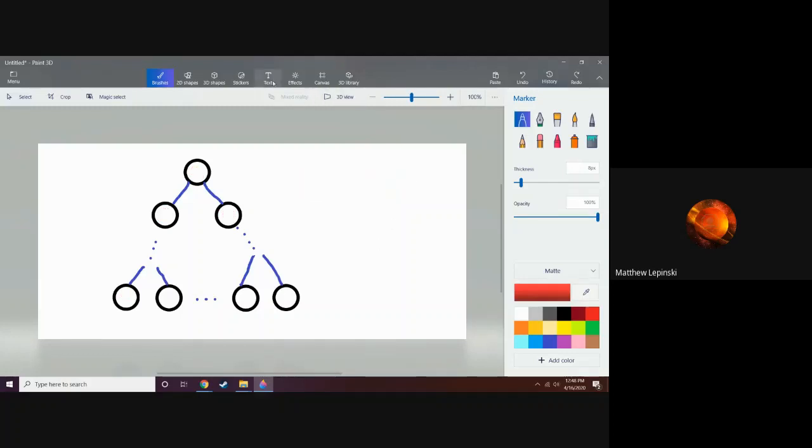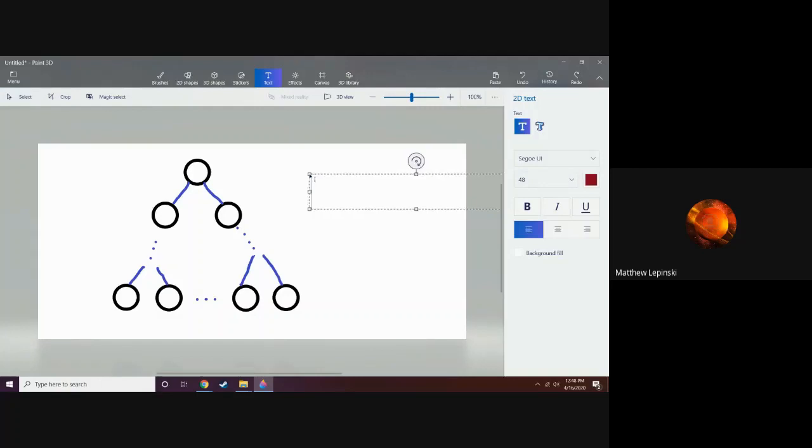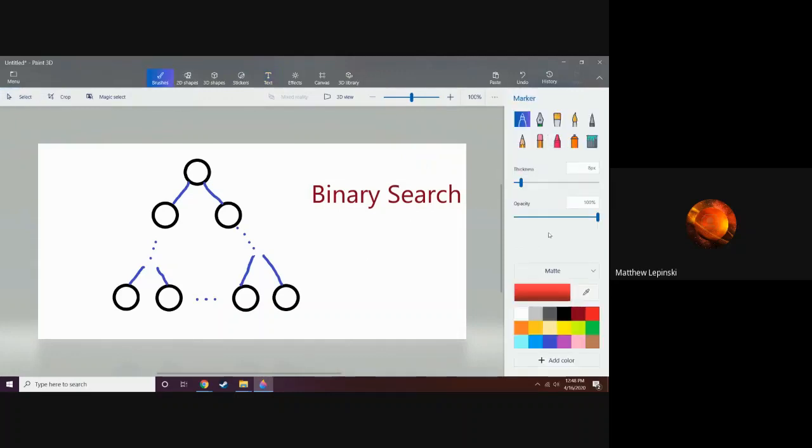Alternatively, if I'm instead doing binary search, my tree isn't quite as bushy. It's just not as big, because for binary search I only look at a small part of it. So for binary search, I'm not solving everything. I end up solving a much smaller section of my tree in binary search. And this obviously affects the runtime.